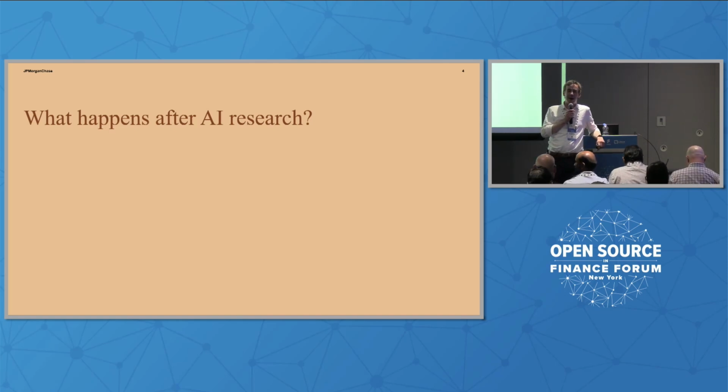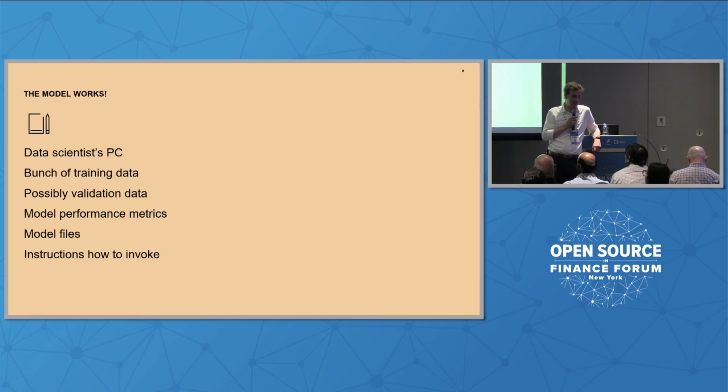Thank you so much. So AI projects usually start with some kind of research phase. We have a business problem that we want to solve, and someone says you can have an algorithm for that that automatically does what you want to do. That's where the data scientist comes in, and on their PC they may spend a couple of weeks not talking to anyone and come up with this magic algorithm, right?